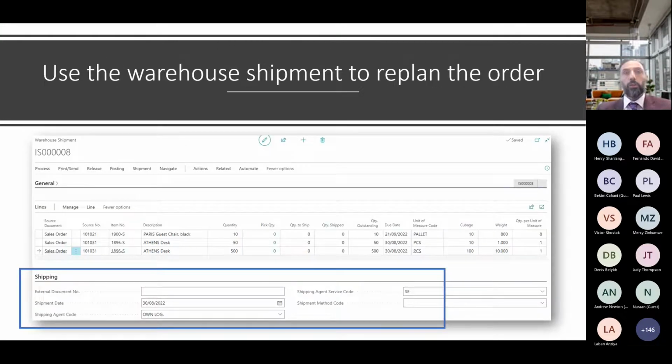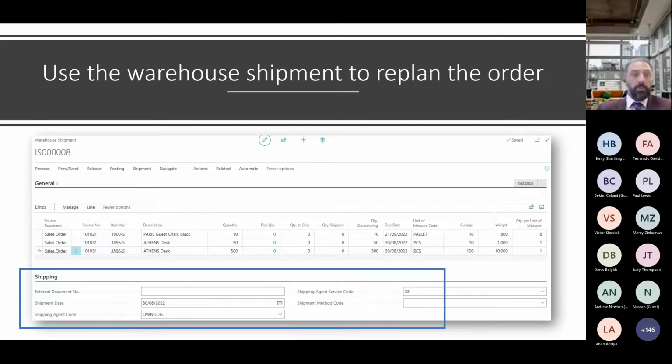So what we can do is to still tell the system, yes, please go ahead, I'm fine, and let me see what I have. And in the shipment, now I have everything, and I am exceeding capacity. You see 10, 10, and 100 in this example. Note that the shipping agent code that I used in my filter and the shipping agent service gets stamped on the Warehouse Shipment header because I run the functionality. You don't need to change it manually. Business Central does it for you.